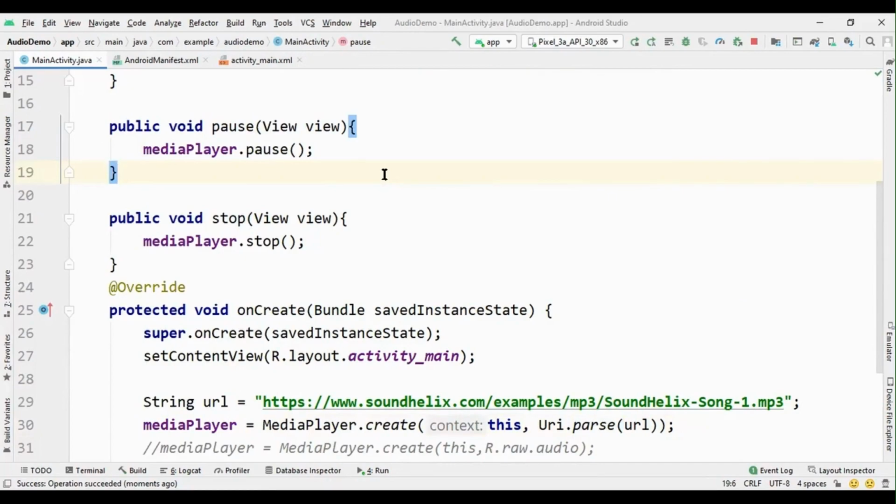Okay. So now you know both the things in terms of audio file. You know how to play an audio directly from the raw folder, and you know how to play it from any URL. Okay. So I'm going to see you then in the next class with some more amazing stuff coming on. Till then, go ahead and practice all that we have done today. So good luck. See you soon. Take care. Bye-bye.